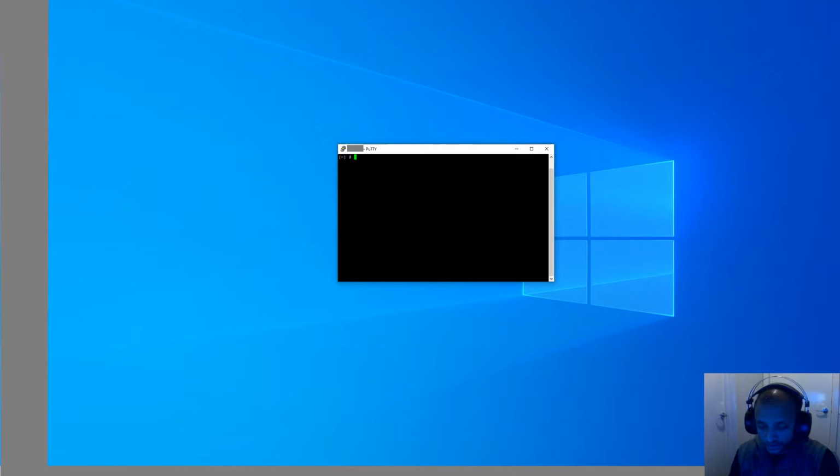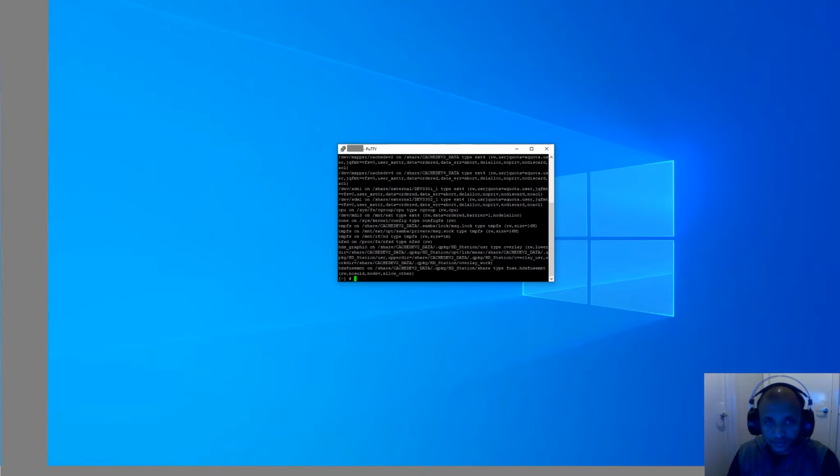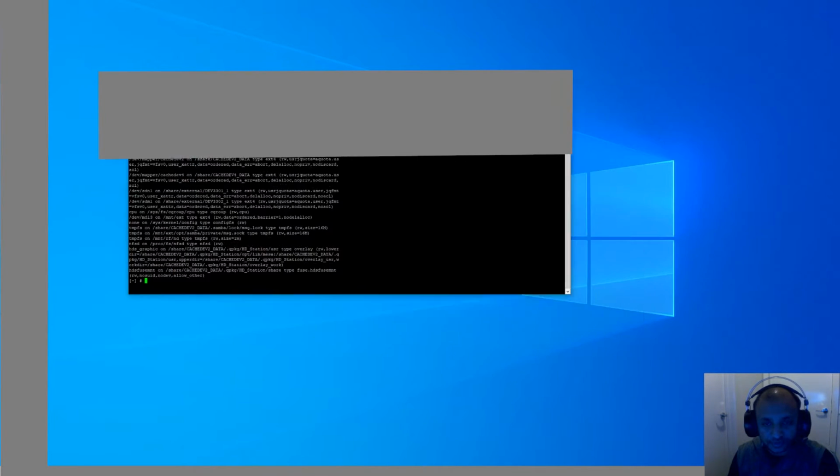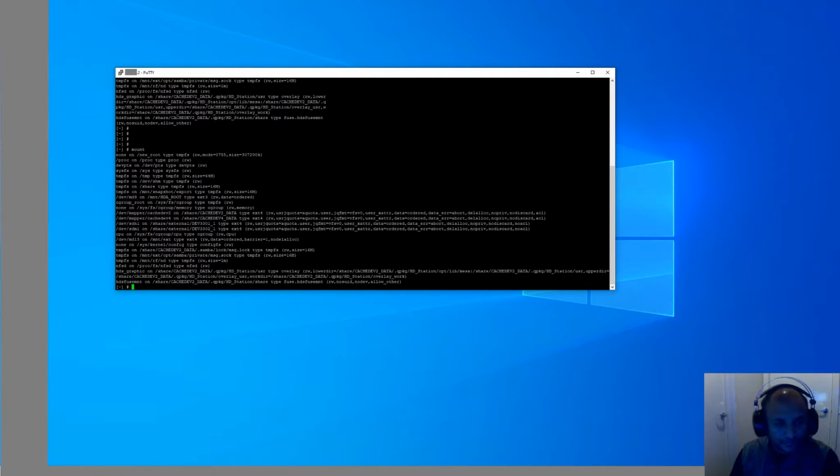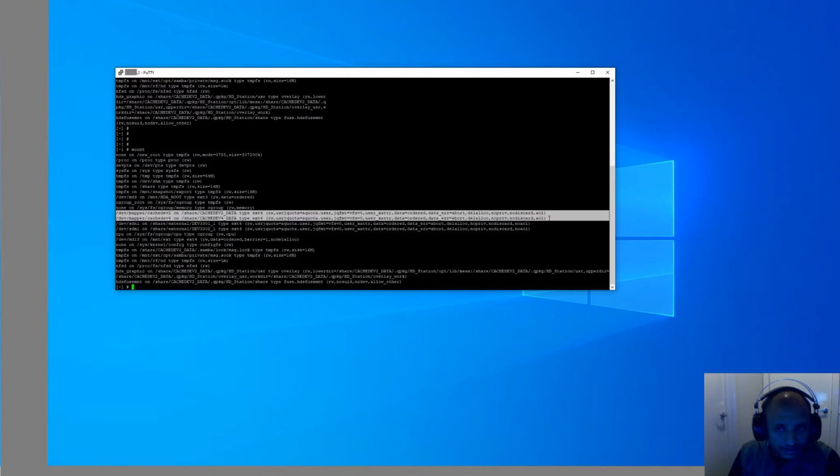Now, if I type mount and press enter, let me make it bigger for everyone to see, and type it again. You see this? These are the two volumes I have, and these are all okay because you can see they're in read-write mode. But when it's full, it'll go to read-only. It means RO will be showing.